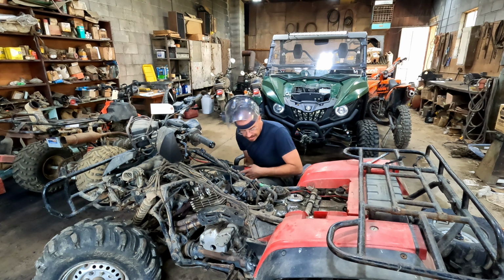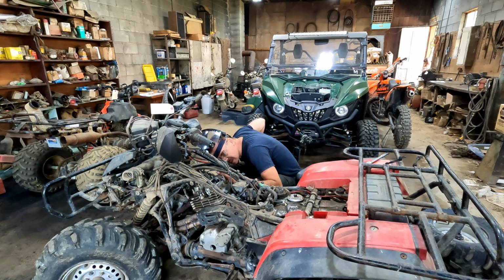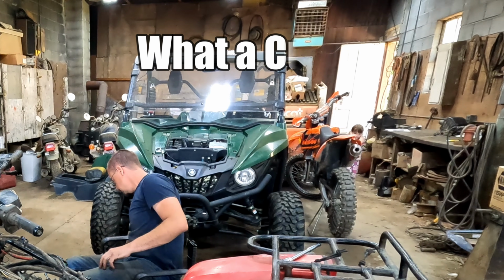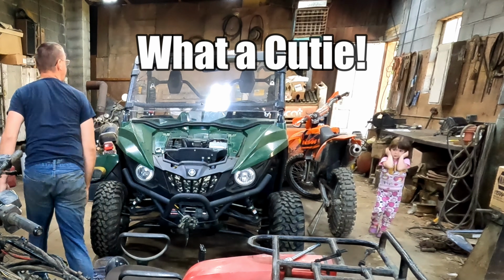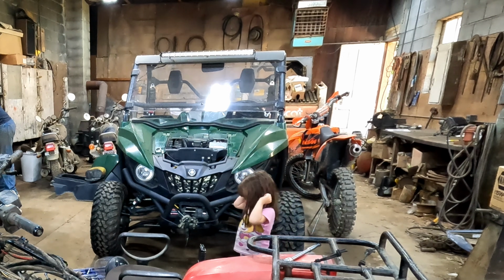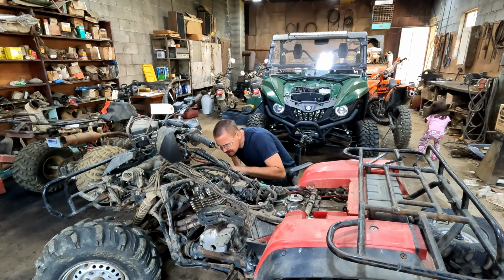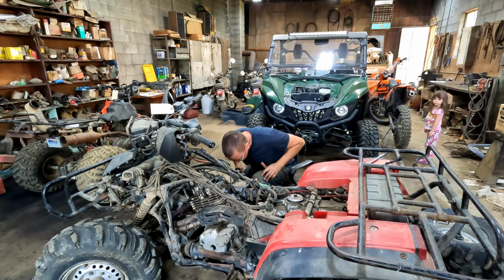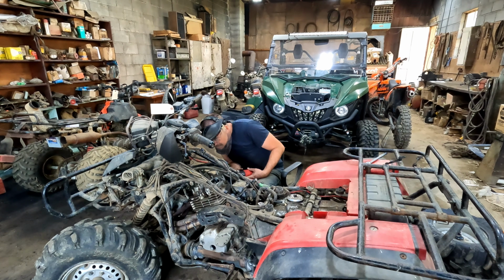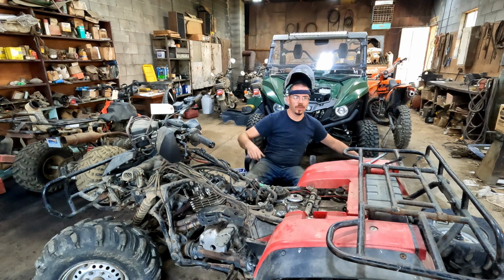Is that enough that I can just pop that washer off? Part of the head of the bolt, maybe I can pop it off. I think I'm done for the time being, sweetie. Let's see if I can pop. Yeah, I'm going to have to cut that some more. Ooh, that was hot. That's hard to see with all them sparks.